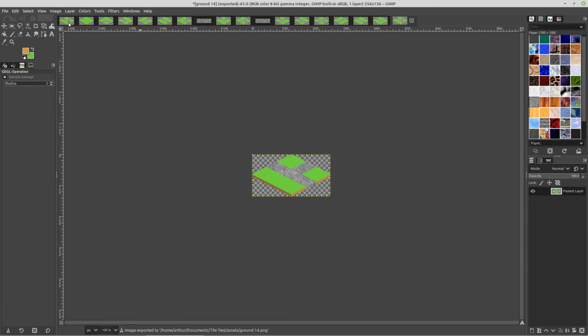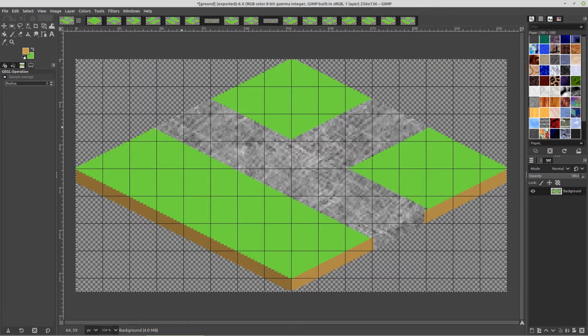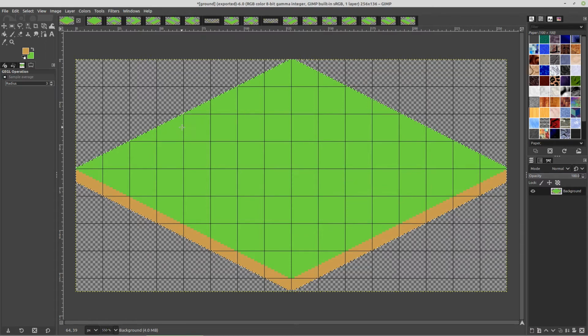And now the last tile is a dead end tile. So we're going to undo everything we did there to end up at an empty tile and figure out which dead end I have left. Okay, I have the road coming down this way with the dead end on this side.